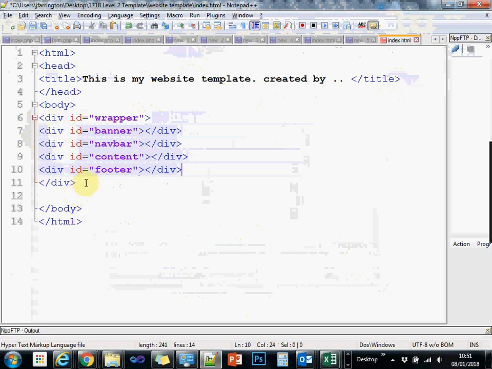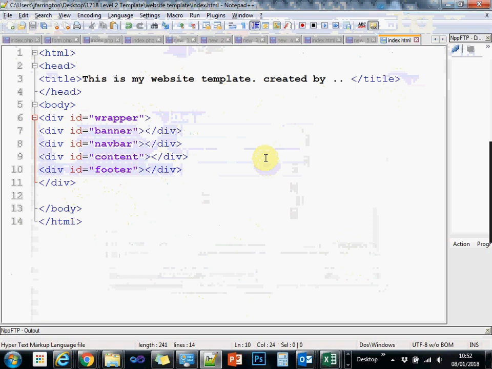So far, we've created dividers around our wrapper area to separate and give us areas to put specific content in by using these divs. So if you save that and then preview it in your window, you'll notice that there's not much change to what we've got so far.